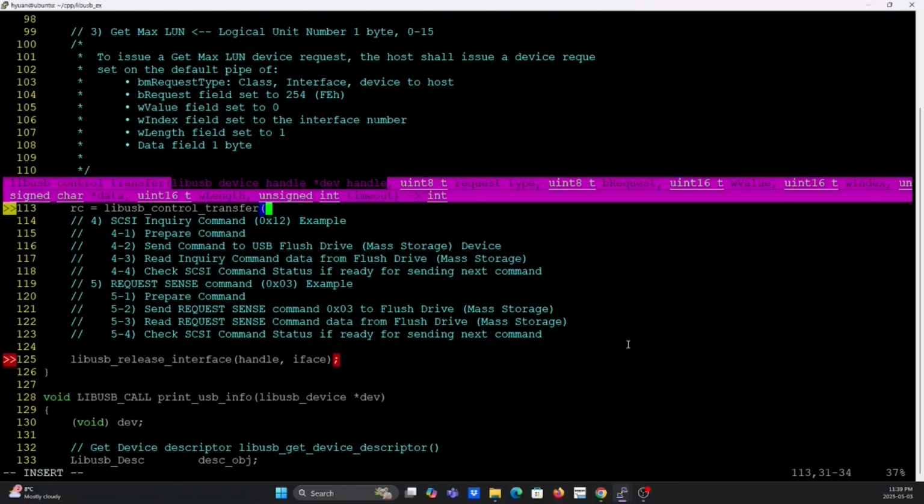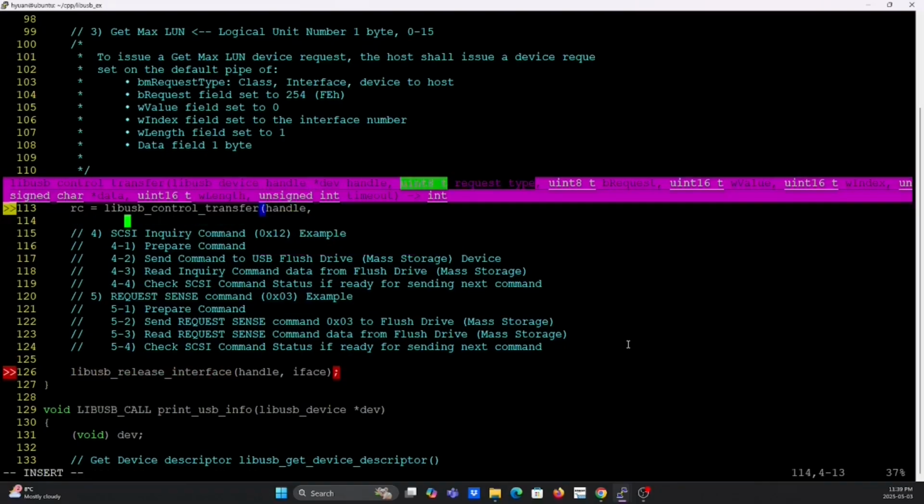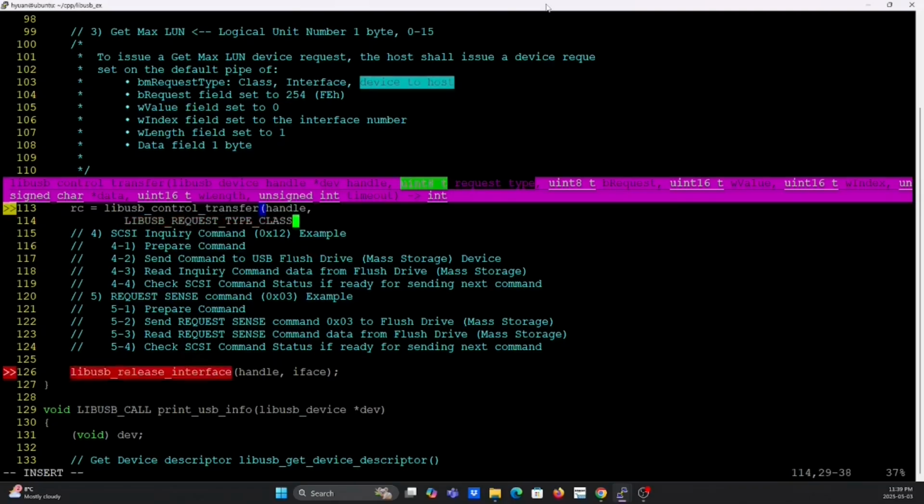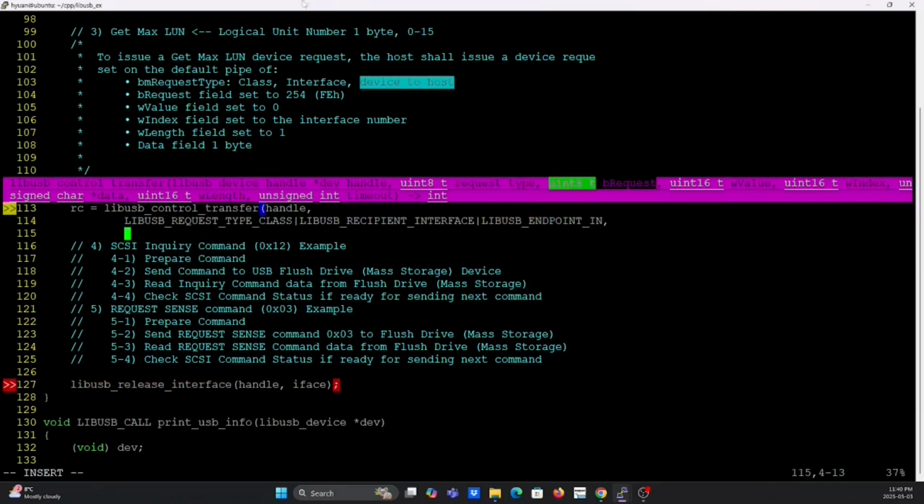Back to our editor. First parameter is the handle. Second parameter is the request type, which will be class, interface, and device to host. It means endpoint in. Class, interface, endpoint in, request field 254, FEH.